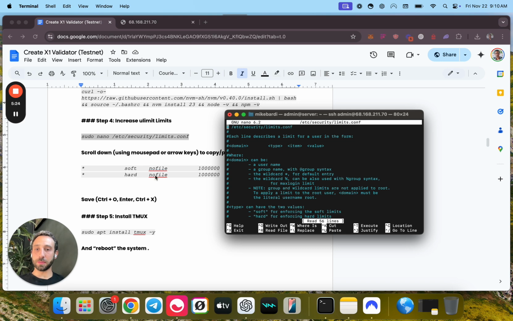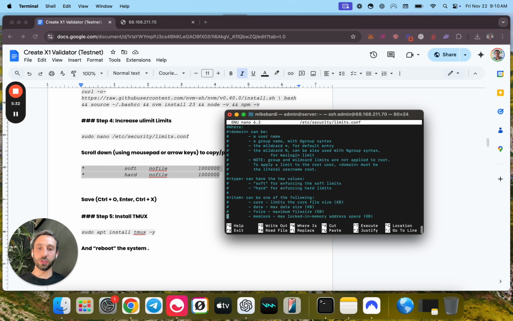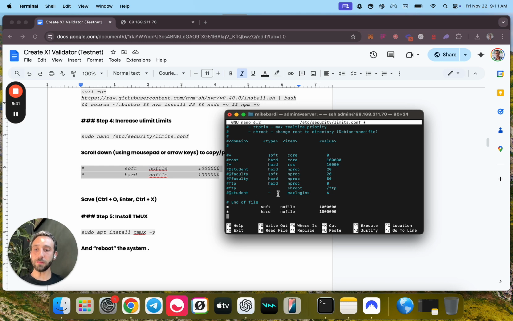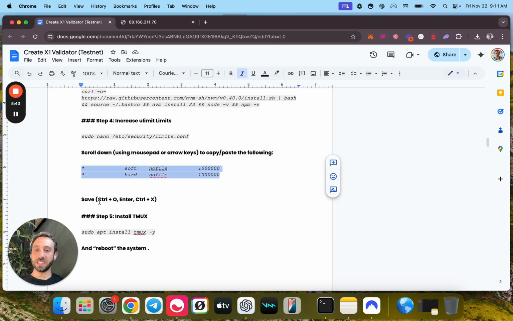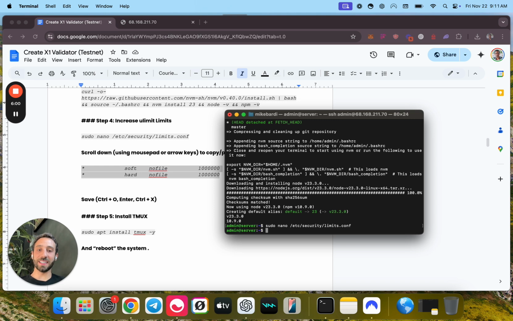So now this box pops up. Ultimately, what we're going to do is copy these two items below. We're going to go ahead and scroll down, so you can use your keypad or the arrows too. Keypad might be faster, and you're just going to paste it right down here. Then, as it says here, to save it, let's do Control O, then Enter, and then Control X. So on my MacBook, I'm going to do Control O, and then Enter, because I'm going to save the file, right? And then Control X to exit out back into this. So this is what the end result would be.